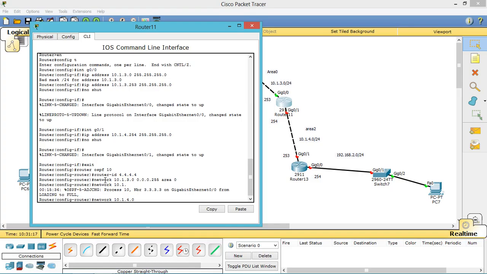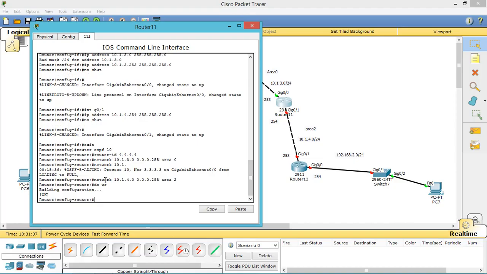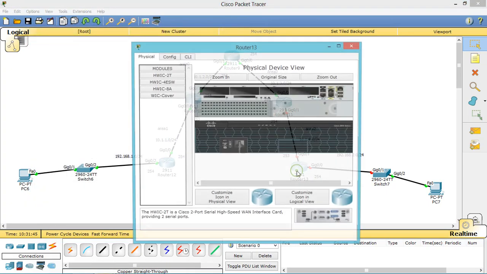So I gave 3.0, now it is 4.0, wildcard mask 0.0.0.255, entire network area 2, because 4.0 is in area 2. Then I'll say do WR. So we are done with router 4.